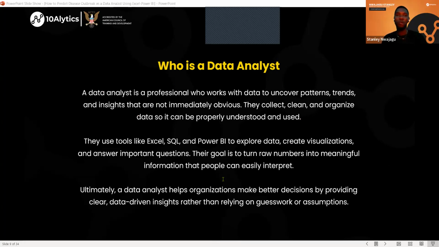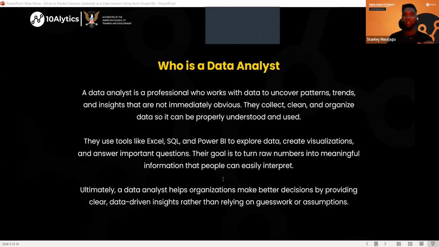Someone who collects, cleans, and analyzes data and then presents it in a way that supports decision making. Somebody like this works with organizations, collects their data, analyzes it, and gives insights that help drive business growth for that organization. So instead of guessing, organizations rely on data analysts to do what? To make informed decisions, right?